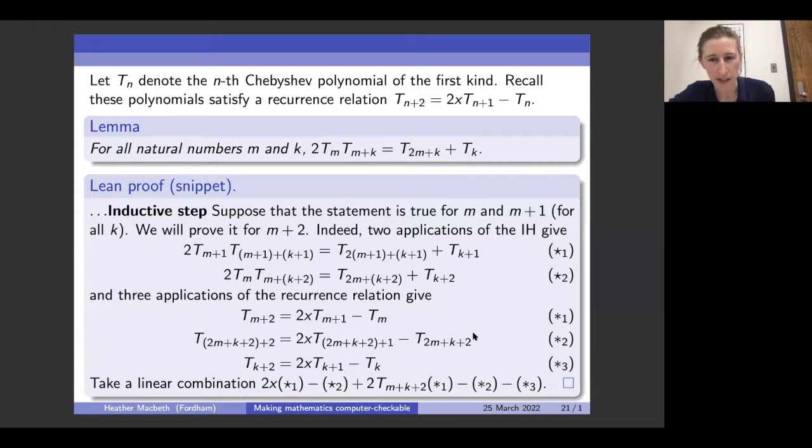On the other hand, I want to mention that there are some parts of this proof that are much more painful than you would have to do on paper. For example, the most annoying part of this proof on the computer is that there's a lot of work to identify that T sub n plus 1 of k plus 1 is the same as, where is it, T sub m plus k of k plus 2. You actually have to really sit down and massage the indices to get Lean to identify that this term is the same term as that term by normalizing the indices.